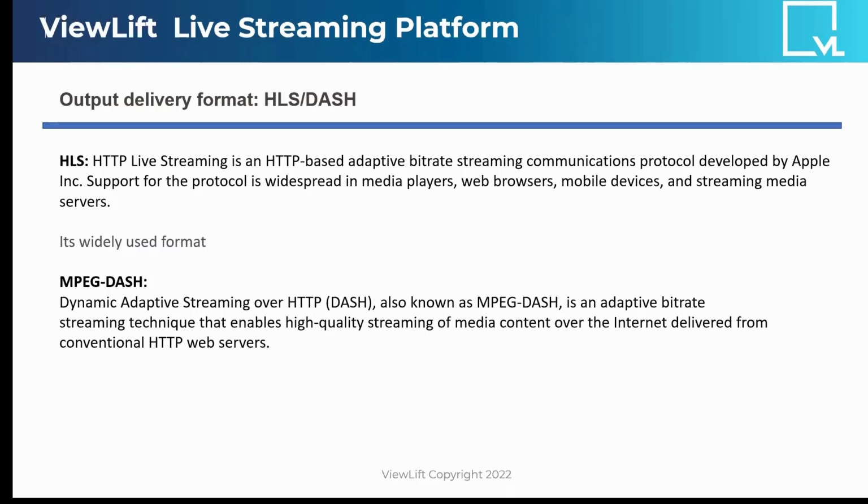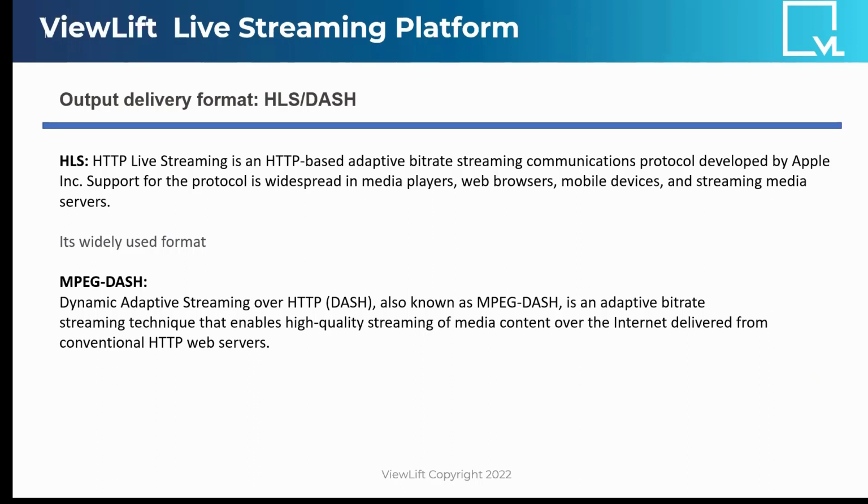HTTP Live Streaming (HLS) is an HTTP adaptive bitrate streaming communication protocol developed by Apple. Support for the protocol is widespread in media players, web browsers, mobile devices, and streaming media servers. I put this here so that you can also read it and benefit more. So this is a proprietary protocol.